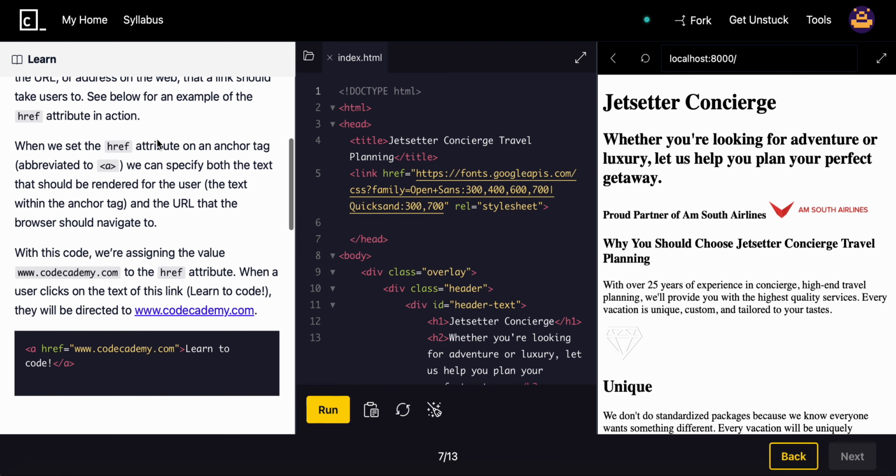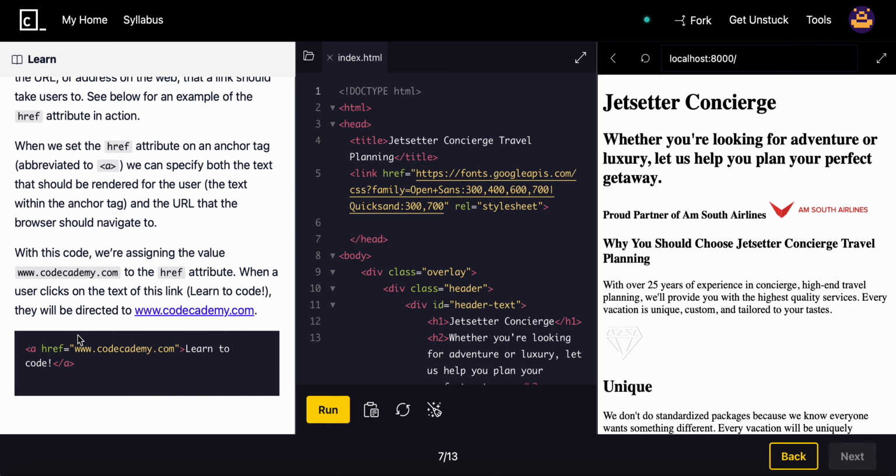Now, when we set the href attribute on an anchor tag, abbreviated to A, we can specify both the text that should be rendered for the user, the text within the anchor tag, and the URL that the browser should navigate to.